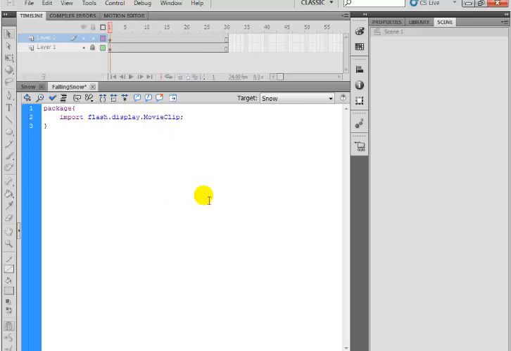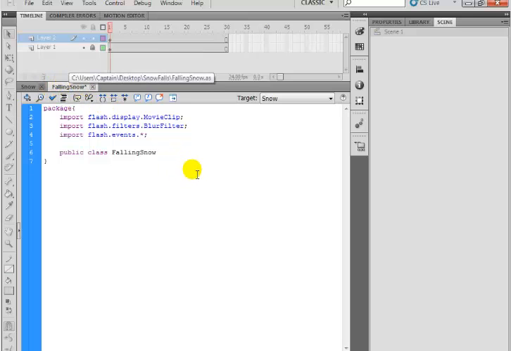Okay, and also import. So the next thing, let's now say public class FallingSnow, as falling snow is actually making this ActionScript public.